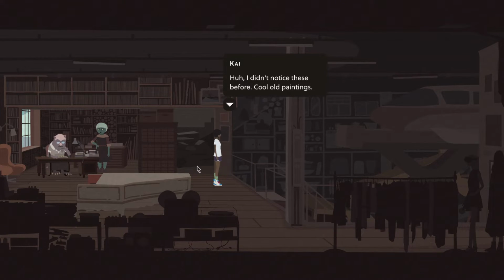Let's see what's going on in the archives, and then we'll figure out what's going on with maybe Miu, and maybe she's feeling really good about what we've done in her garden. Huh, I didn't notice these before. Cool old paintings.